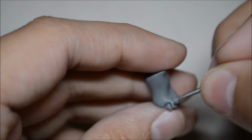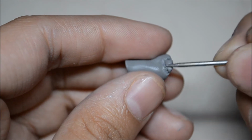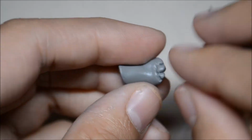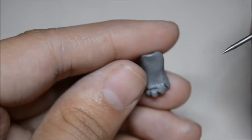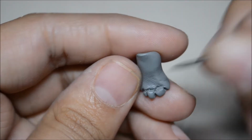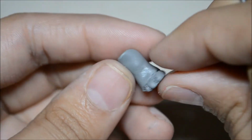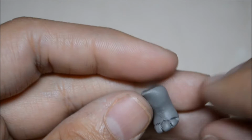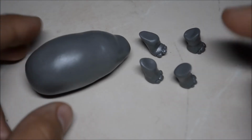I first took the pointy tool to separate the foot from the nails. I found that it was easier to actually sculpt. And yeah, pretty much little nubs, little nails. Turned out pretty cute. And there you have it. Here is the hind leg and the front leg. Here are all 4 limbs.